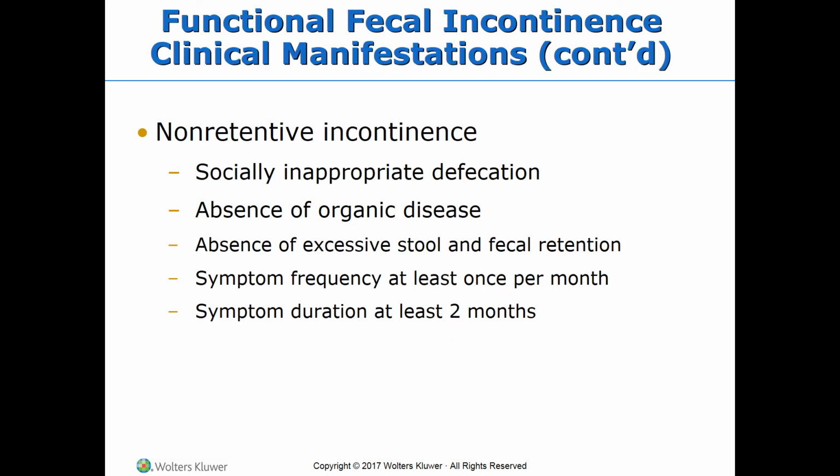Now, in non-retentive, the clinical manifestations are different. So the children will have socially inappropriate defecation in the absence of organic disease and the absence of excessive stool or fecal retention, and the children will have this symptom duration for at least 2 months, and the symptom frequency will be at least once per month.